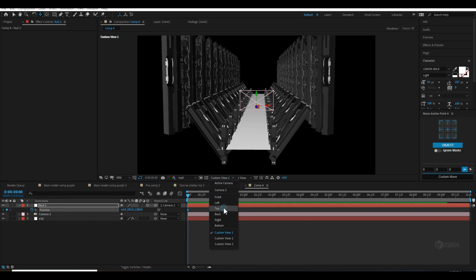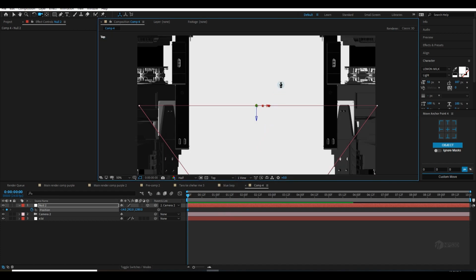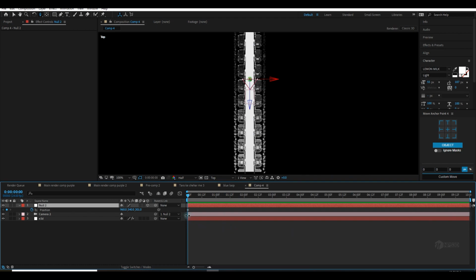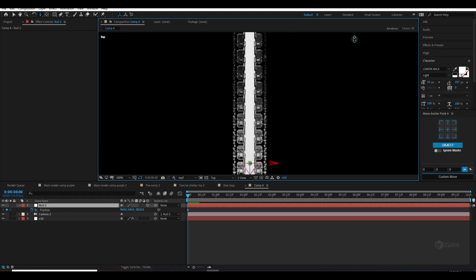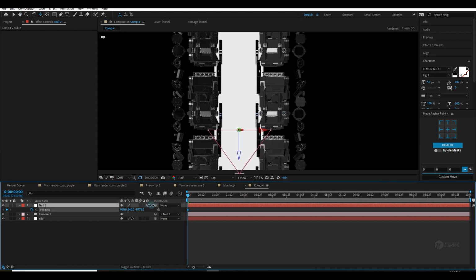Go to the top view and let's see, and I'll make it 0 and I will go to something around here. Now I'll zoom it and let's correct the size. Let me make it from here again.